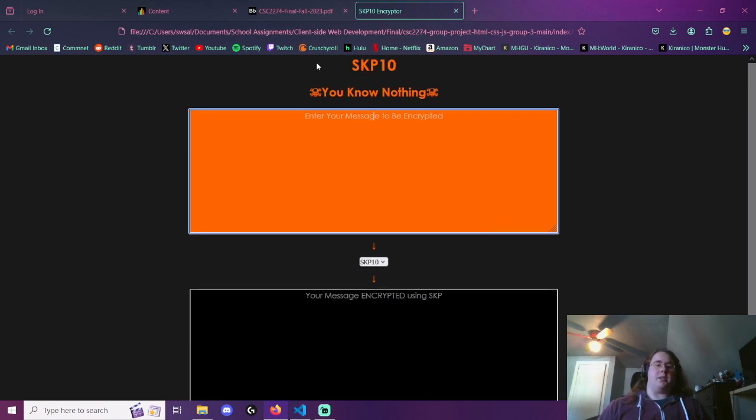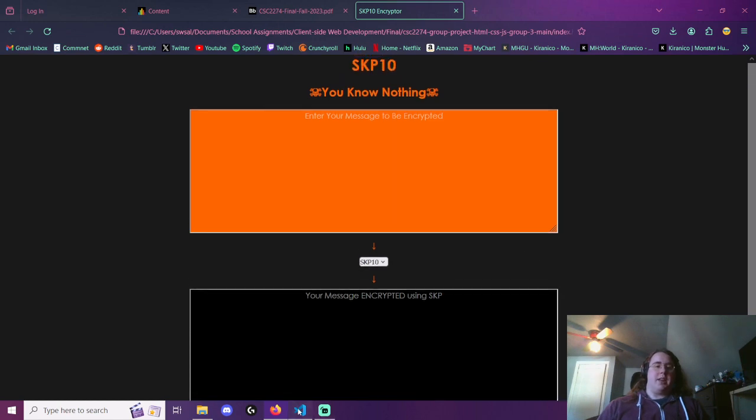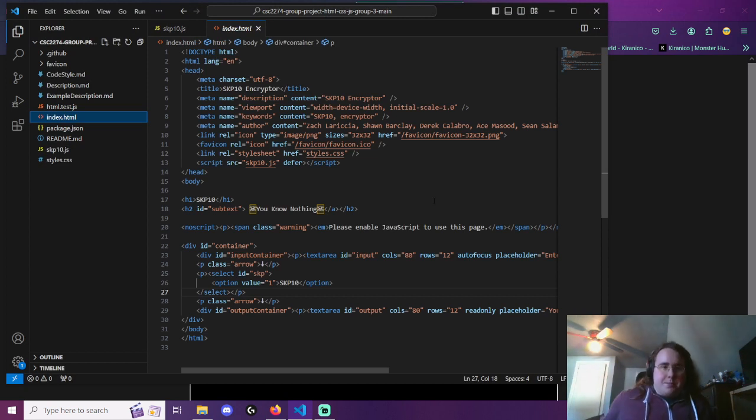We have like 2 headings. We have a container here. We have the output box here. We have this button selector, and we have these 2 arrows. And that's reflected in how simple that index.html is.